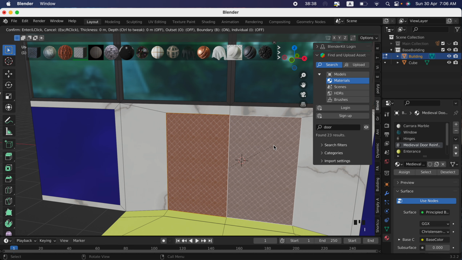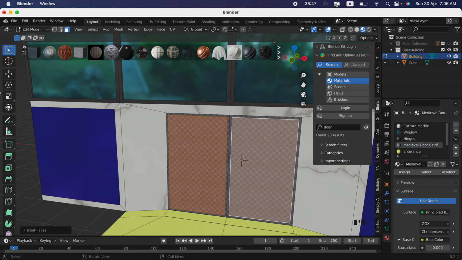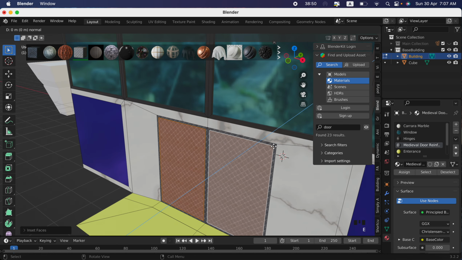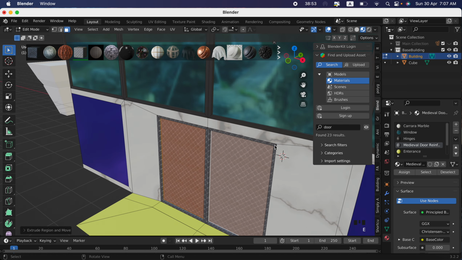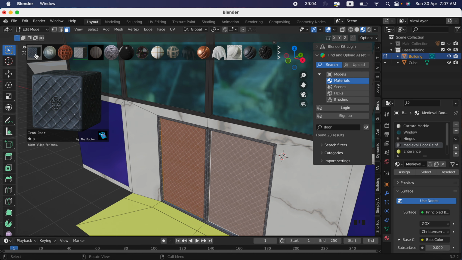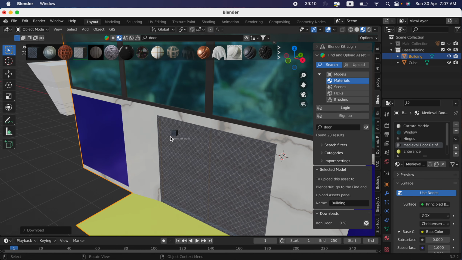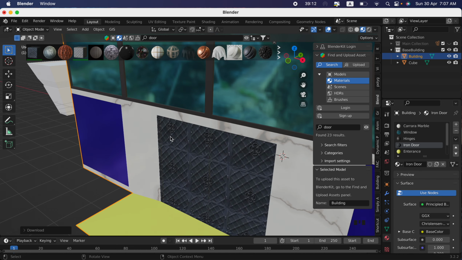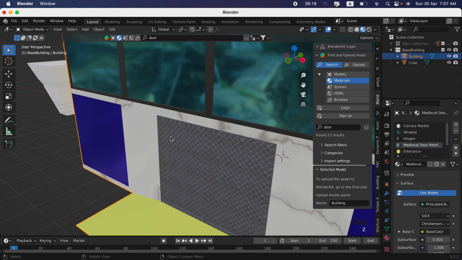I, double I, zoom in, and extrude to the inside. Now give this a different shape. Yeah, give this a different shape. I just screwed up one thing. Yeah, it does make a shape. Let's Control Z.